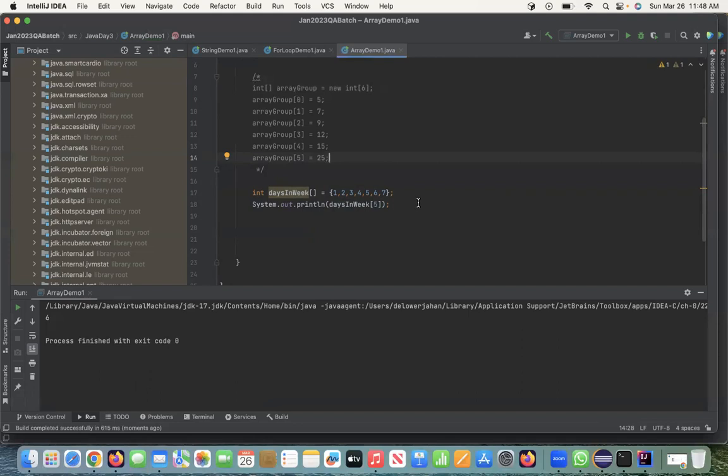Now I have to probably use a for loop, right? Remember for loop? So for loop will be displaying everything. The alternative option of for loop is this, right?